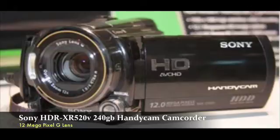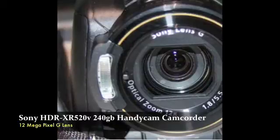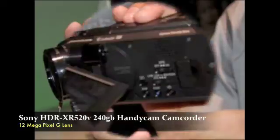So never again do you have to judge your recording times because of lack of capacity. You've now got a 240GB hard drive. And the previous model only had 10.1 megapixels for its lens, but now Sony's got a new 12.1 megapixel lens, called the G lens, which is excellent. And this is perfect for low light performance. So if you're at concerts or recording late at night, this is absolutely perfect. The clarity on it is incredible, studio clarity.